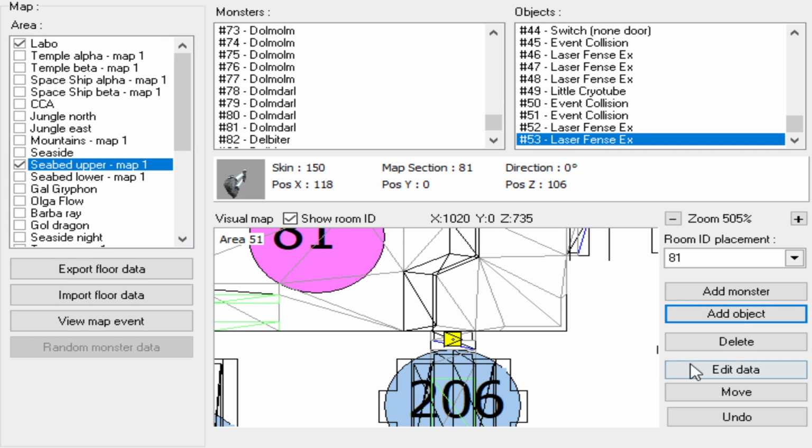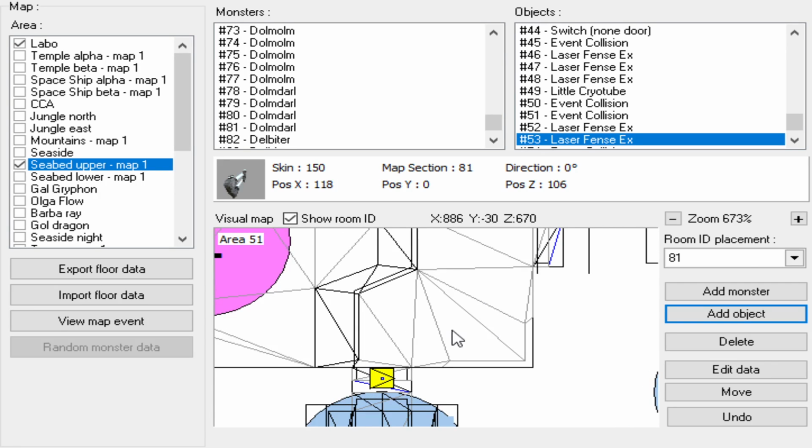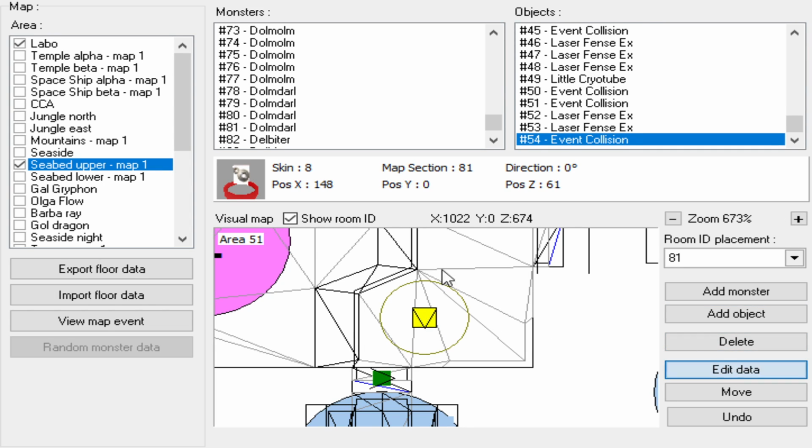That's good in there. This is going to be appear flag 7. I don't want to switch ID for this because I want this to remain locked when it appears. Add an event collision right here. This team right here is going to walk into this. I want this to be a 45-degree radius.